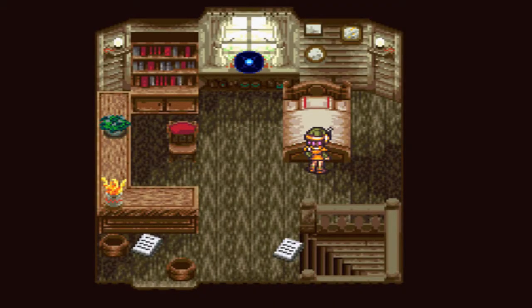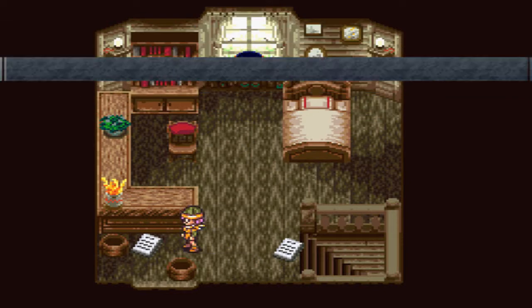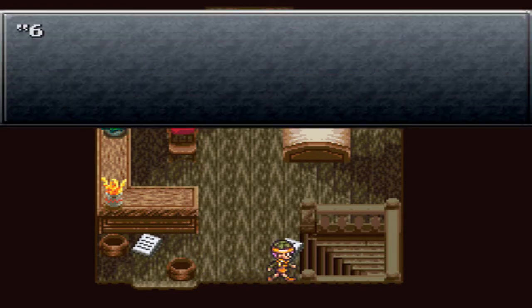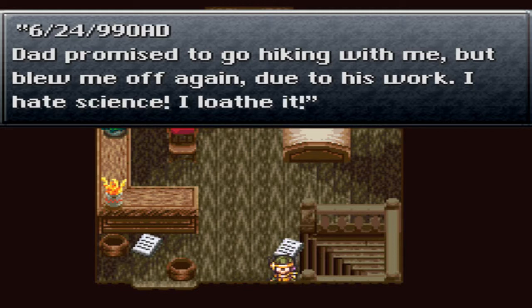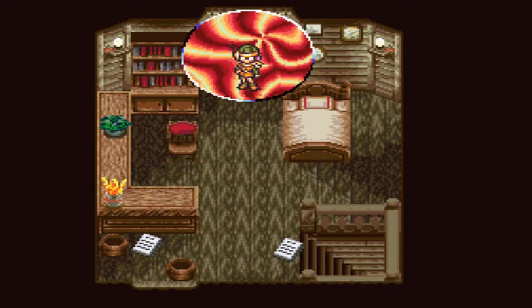Anyways, after that's over, Luca, I guess, cries for a bit. And so here, it feels like I've learned something. I'll study machines now. There'll be no more accidents around here. Technically, there wasn't an accident, but, you know, whatever. So yeah, you can't go anywhere now. And so that's that.